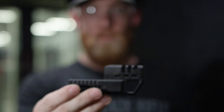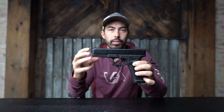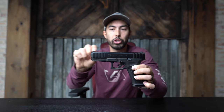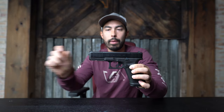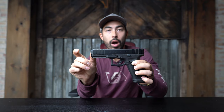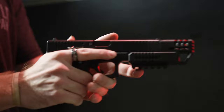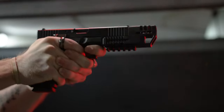A compensator is basically a little piece that fits on the end of your gun and it does a couple things. Number one it adds some extra weight. It also disperses gas in a manner that causes recoil to be significantly less felt. So it's got ports — when this gun shoots there's a bunch of gas from the gunpowder burning. As that bullet leaves, all that gas is dispersed and it creates a lot of backwards recoil. A compensator fits on the end and disperses that gas side to side and up. The upward force keeps the muzzle flat, and the side-to-side ports keep the muzzle straight forward. That's the idea of a compensator.